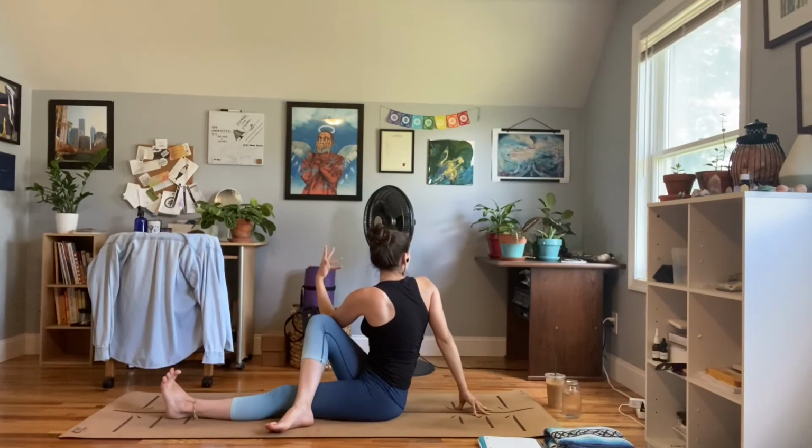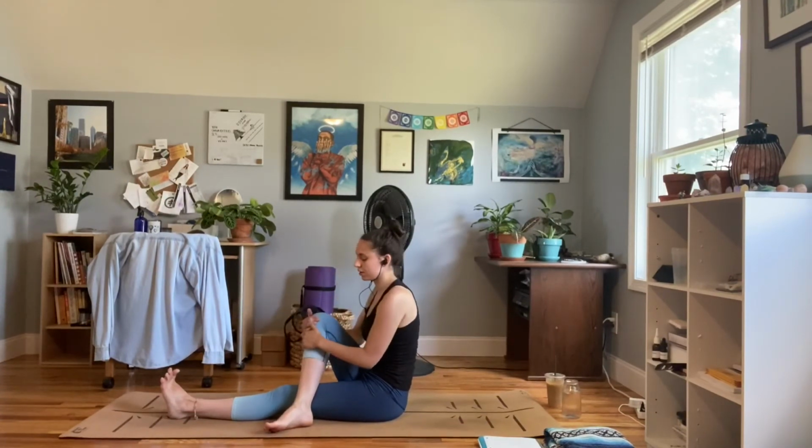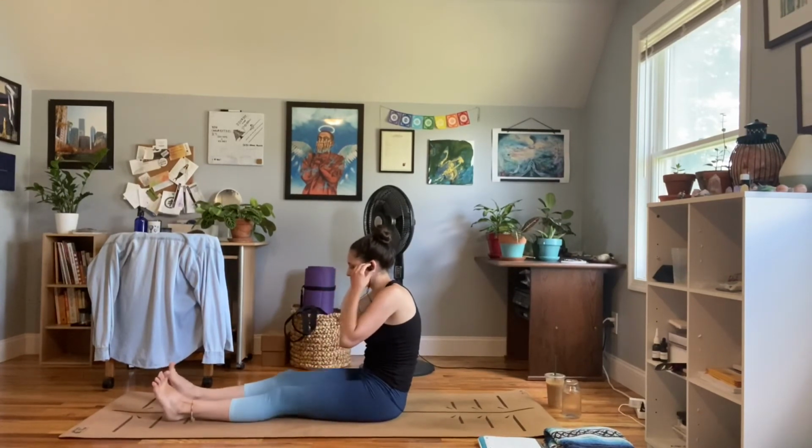Same concept applies here. If you'd like, you can inhale, reach the crown of the head up, creating length in the spine. Exhale, twist a little deeper. One more full round of breath. As you exhale, gently unwind, coming back to center. We'll extend the right leg long. You can shake it out for a second if you'd like.